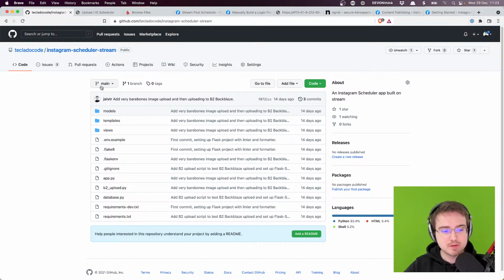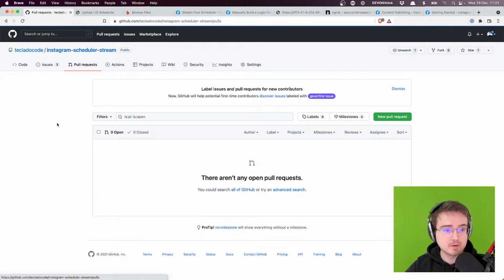And once you're done with your work on the Instagram branch, you make a pull request to bring the Instagram branch into the main branch and merge all the code into the main branch. The reason to have a pull request is because you say, I want to bring my code in here, and this is the request that I'm making to do that.